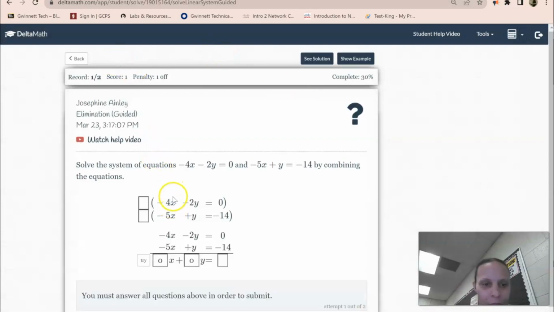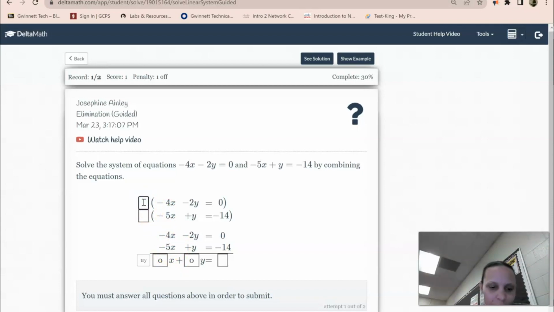So again, elimination is to get these numbers to be the same but opposite, so either the x's or the y's. So again, looking, what's easier? It's easier to get this y to be 2 than it is to... Actually, I'm going to do both. How about that? I'm going to show you that you can do whichever one you want. I'm going to make 4 and 5 the same number but opposite. Okay, so I'm going to keep doing it until I get it here.